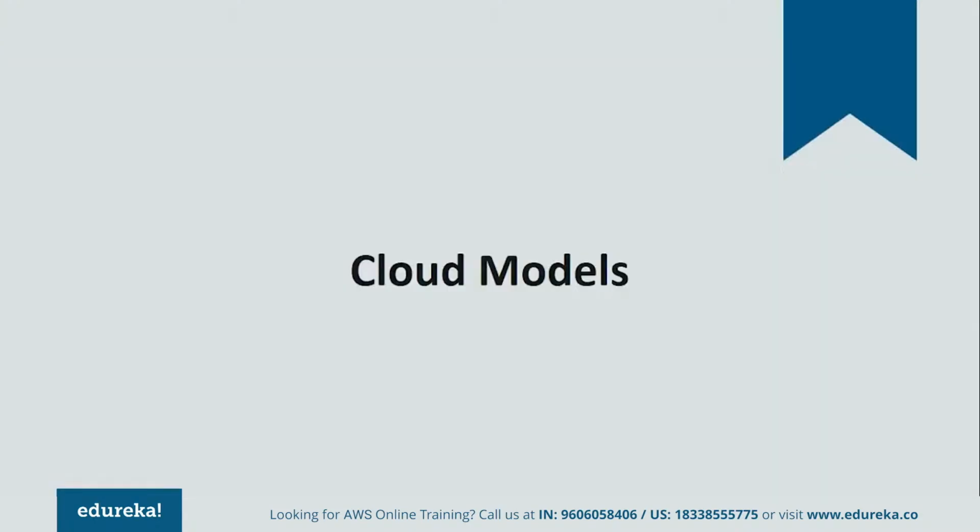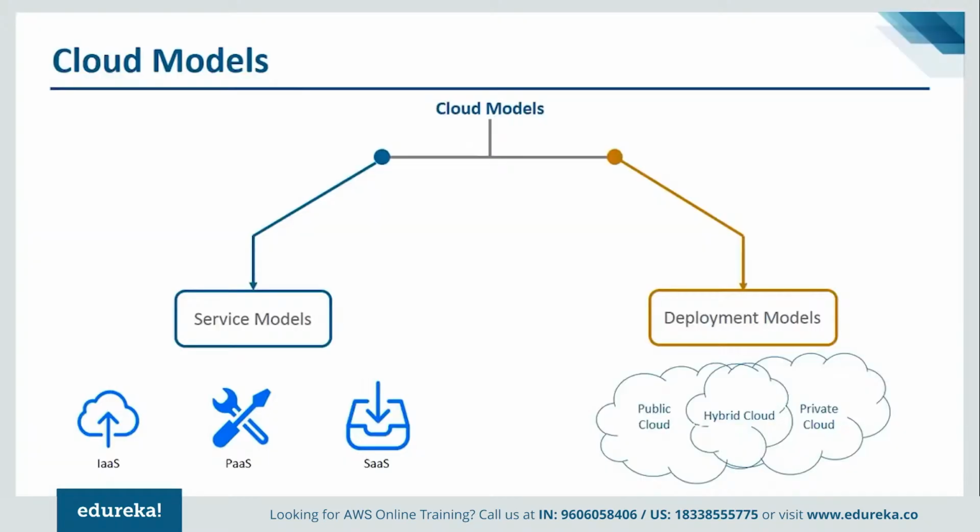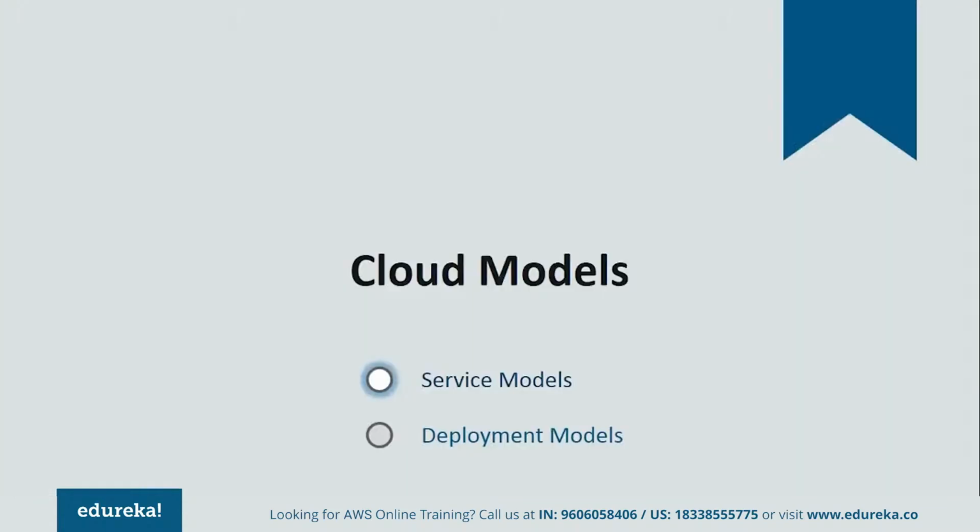Alright, now cloud computing is also further divided into models, right? There are two types of models in cloud: service models and deployment models. Service models basically mean the kind of service that cloud offers. These services can be divided into further modules, and then you have the deployment models. How can you deploy your application? When I say deploy your application, I mean in what ways you can upload your application on the cloud. So these are the two different models that you have in cloud computing. Let's discuss them one by one. First, let's discuss the service models.